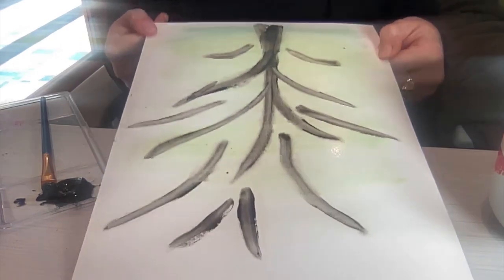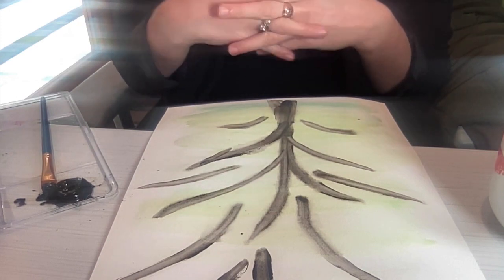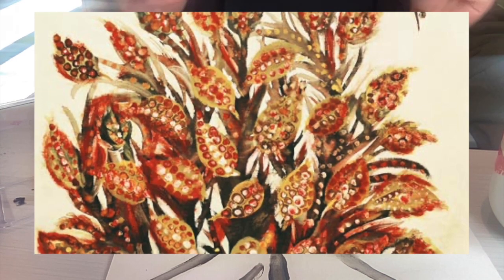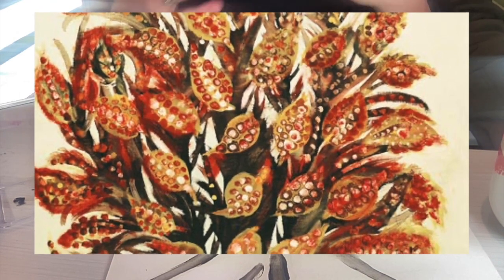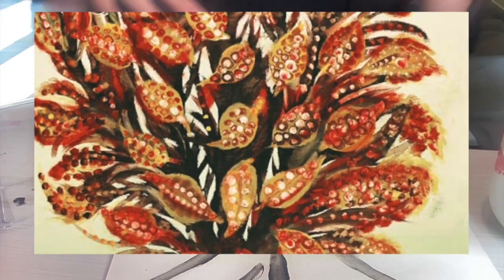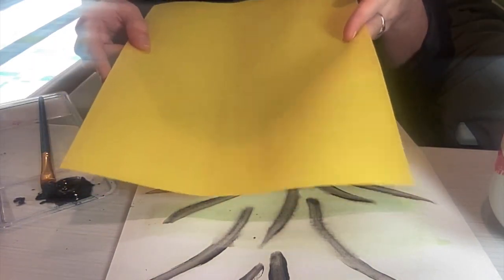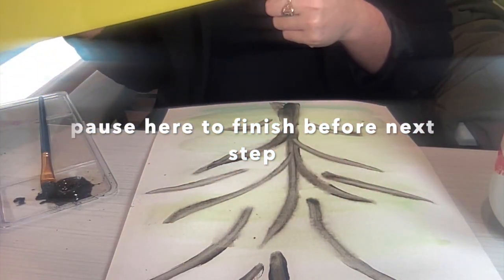So now we've got a perfect background to our piece of artwork, but I want to bring most of the attention to the detail that she adds in her art and where I think she puts most of her attention, and that's in the leaves. If we look at the leaves, there's so much detail in them. They are just covered in all these little dots that give them some dimension. And they've got all these beautiful shapes, and they sprawl out across the canvas. So that's what we're going for today. You should have your yellow sheet of paper. We're going to cut out a bunch of leaf shapes from the sheet of paper, and we'll add the dots on top with paint before gluing them across our artwork here.